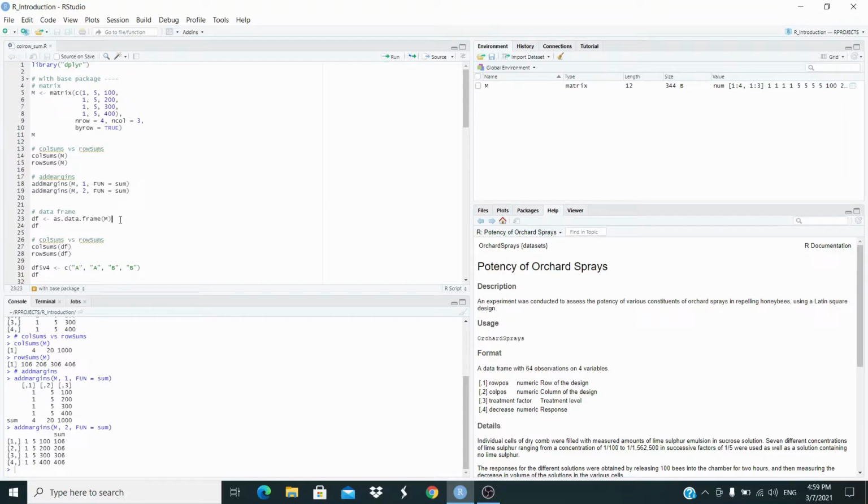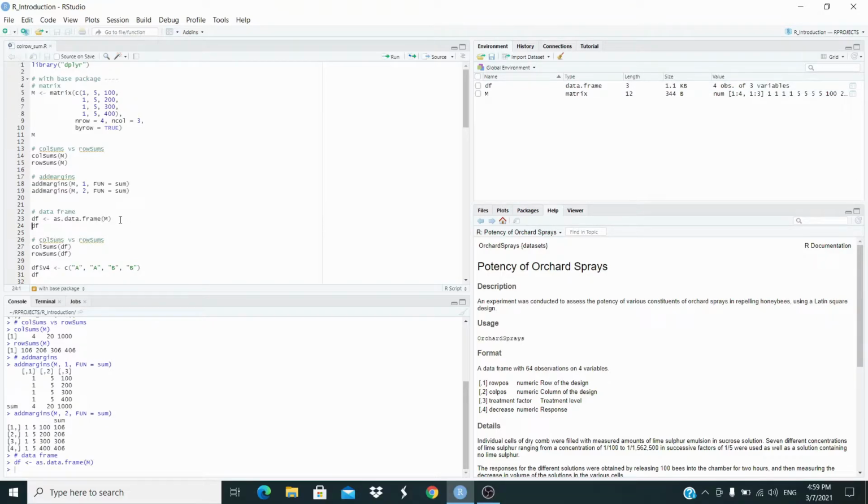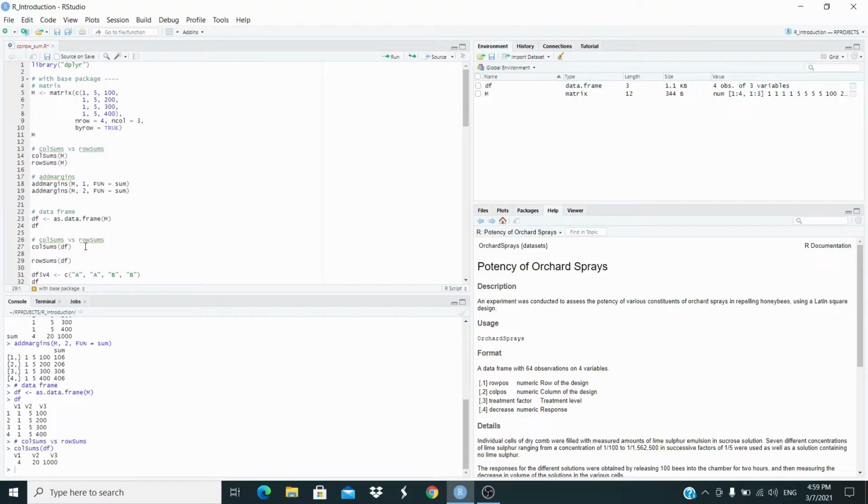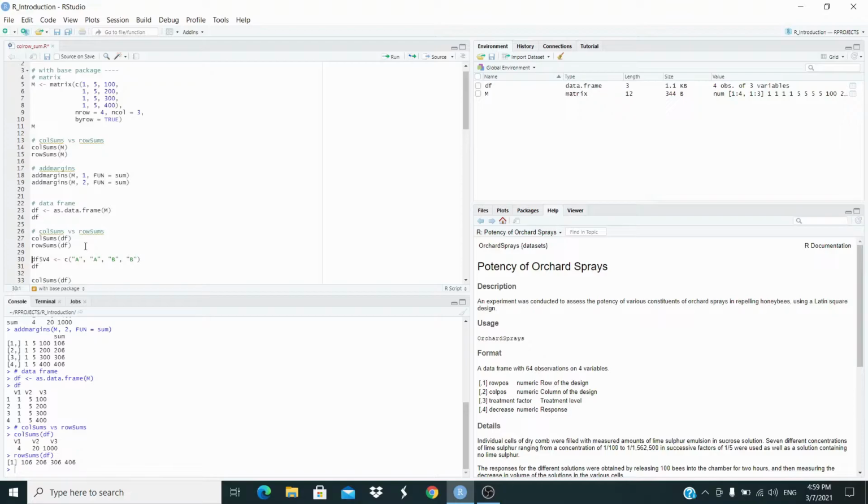So let's set the M matrix as a data frame. First of all, note that we have this default value for the column names. This is because we didn't set any value for the column names. If we use colSums here, as you can see, this function works.